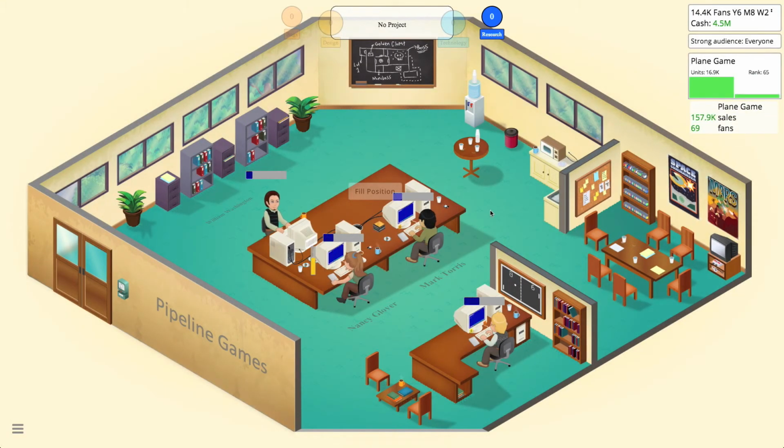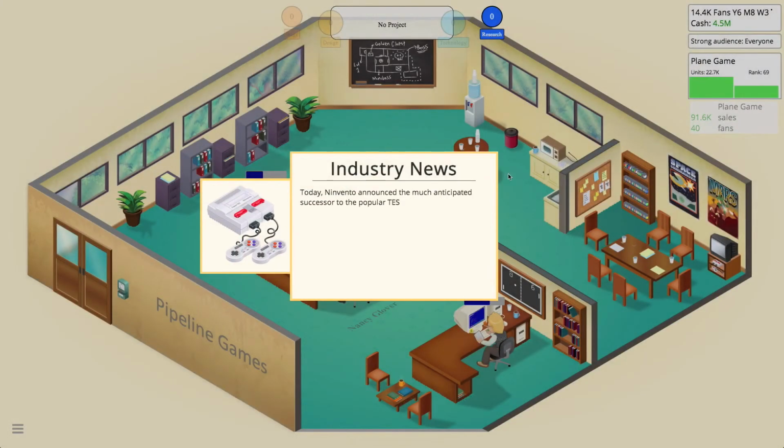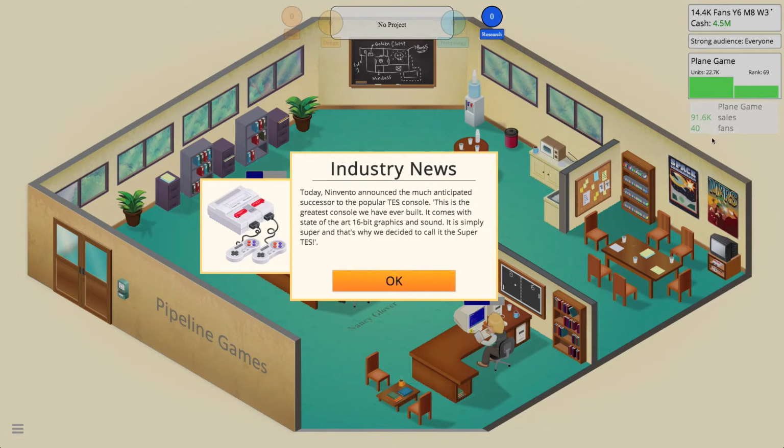So our first week of sales are in, and yeah, we're doing all right. Our game's done not too bad. We sold 22,000 units so far. So we're gaining a few more fans. Once again, we sort of lost money this week, but then we've hired another 2 more people. So that sort of works out. We need to really hit that game that's going to send our business through the roof.